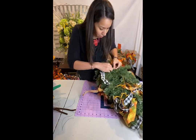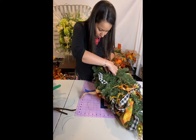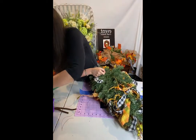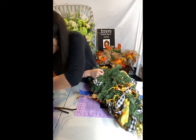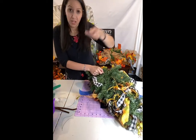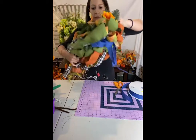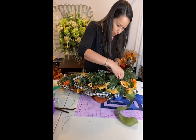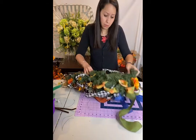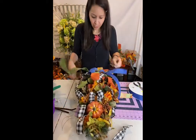But again, this is for me. I've just got the pliers. Where are my pliers? Pliers make your life easier. Just go like that and turn it. And then I can add glue to that just to secure it. Add a dab of glue there. Okay, so we already added glue to that.